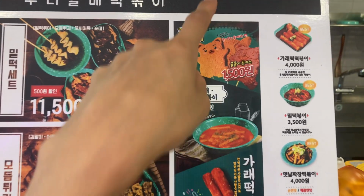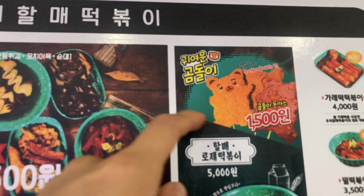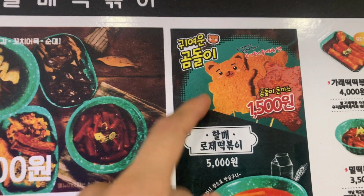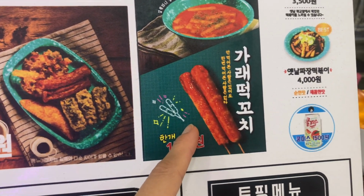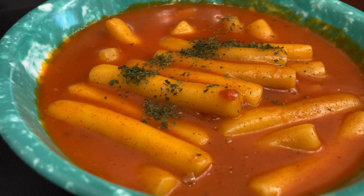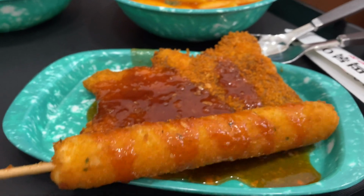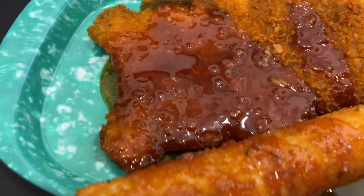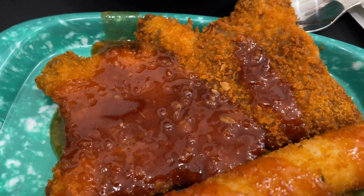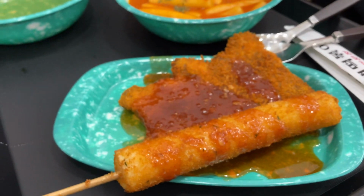Okay, so I got these two and mom's getting this rosé tteokbokki. And like this, if you live in Korea, everyone knows it's kind of like a childhood memory kind of food. It's just yum, okay? And this one looks interesting, so I'm getting it. Look at this rosé tteokbokki. And oh my god, I'm so excited to eat my garek tteokbokki. And this is actually called Pikachu Tonkatsu, which means like Pikachu cold cutlet, but they call it the teddy bear cold cutlet. Maybe copyright issue, but yummy!